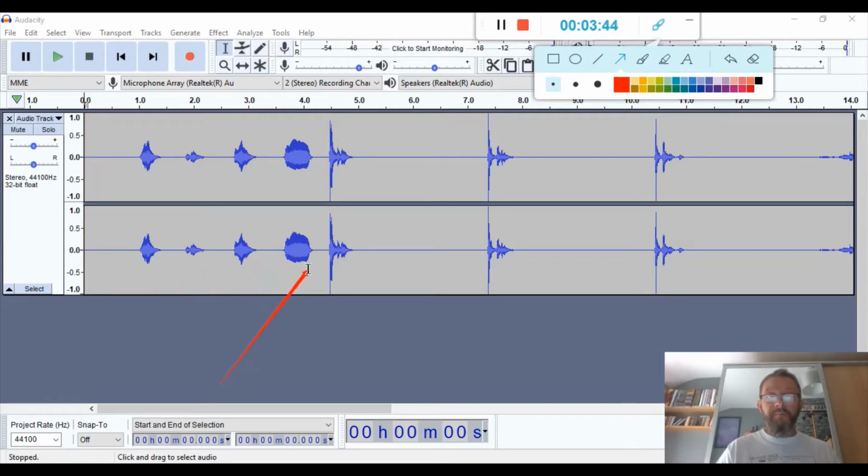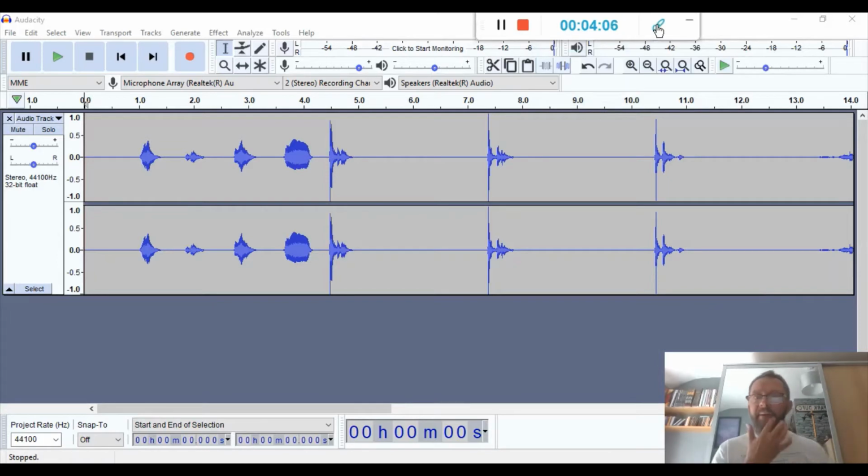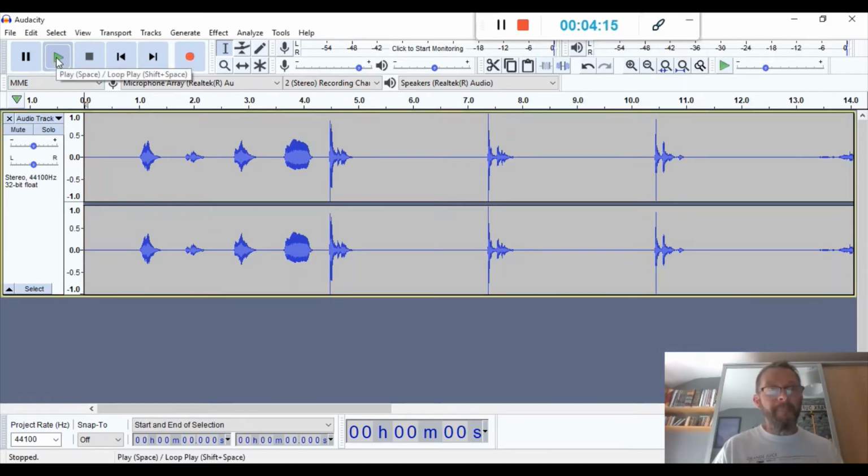And then we have here, this will be the sound or the recording of that first ball bearing being dropped, the second ball bearing being dropped, and the third ball bearing being dropped. And then just at the end here, we can see the start of when I was swirling them round, and that goes on. Okay, so we can see the sounds that we've made, and we can listen back if we want to listen. It's always worthwhile just checking that it's what you want it to be. So to listen back, we go to play.